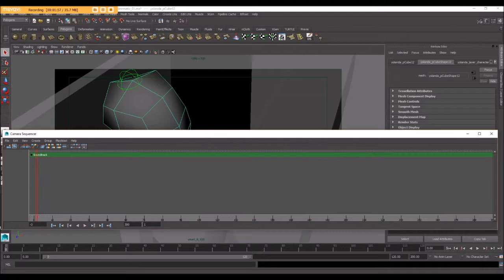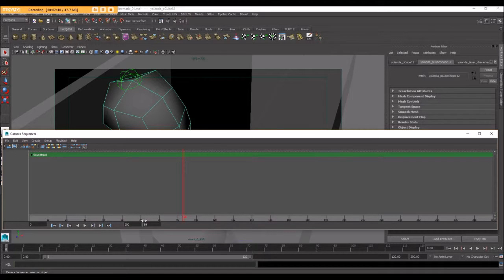Now what we've got down here is a couple of boxes below our timeline. This very first box is where your animation starts. Since our animation in Maya starts at 0, we want to make sure that the animation in the sequencer starts at 0 as well. And this second box is basically the length of your timeline. It's not the length of your overall animation, but just the length of what you can see in the timeline here. And as you can see, as I move this frame, this last box updates, and that's showing me what frame I'm currently on in the timeline.